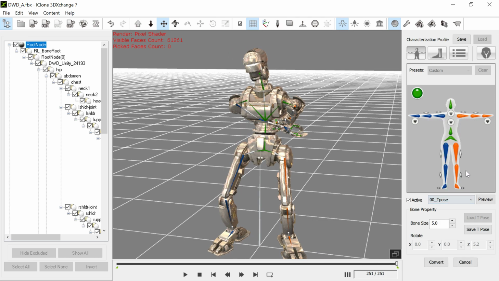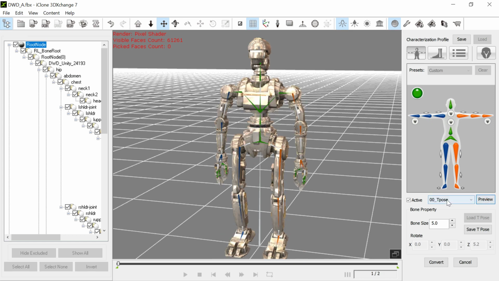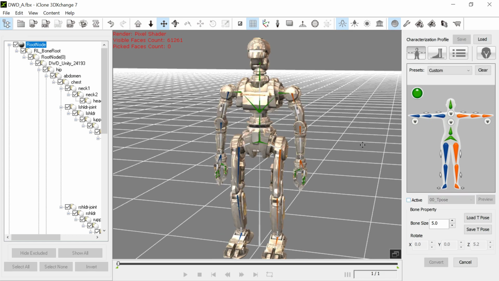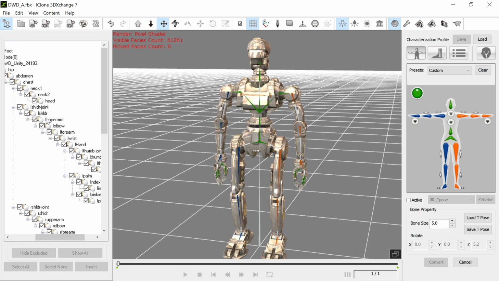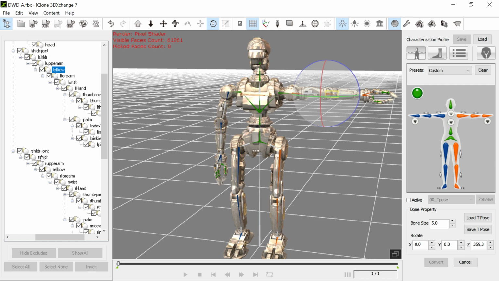So we go to T-pose here, preview that, and then we want to take it out of active, and pick that shoulder arm bone that's causing the issues. That's the left shoulder on that side there, and we want to rotate it up. We also want to rotate the bicep bone here too, the left elbow bone, because we want to get that arm as straight as we can. And we want to do the same on the other side. This is often the case. You'll often find that even after you've identified all the bones, you end up with these arms being twisted up. So you just need to adjust this, and then we go ahead and save this.